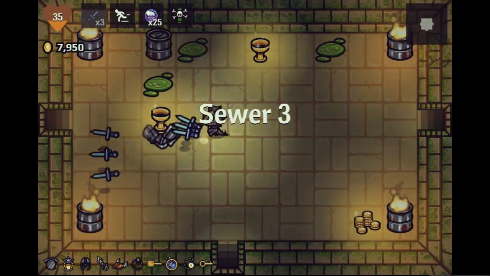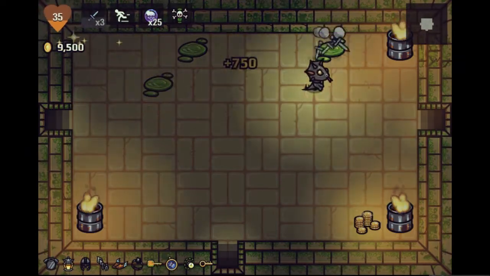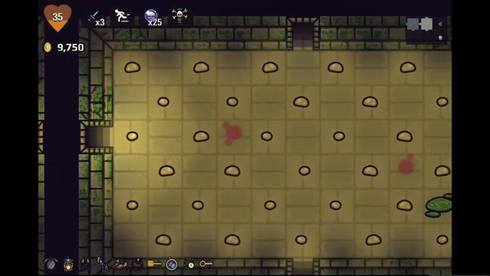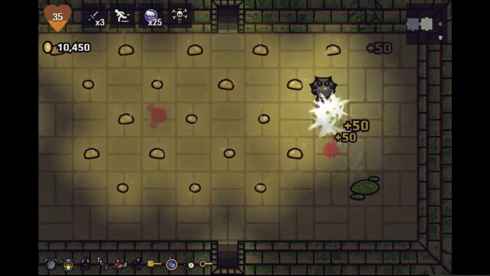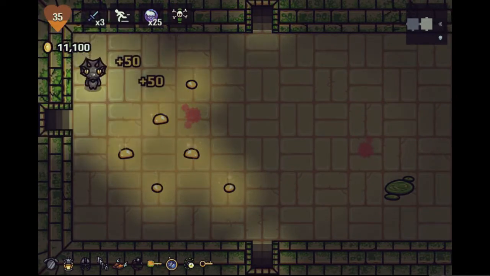So I'm hoping we can find a healing item here. Otherwise, we're gonna have to fight the sea witch, the sewer witch, on low health, which kind of sucks. Probably should have... well, that's useful. I was gonna say, probably should have just checked the compass before I just marched off, but you know what? We actually did okay here.